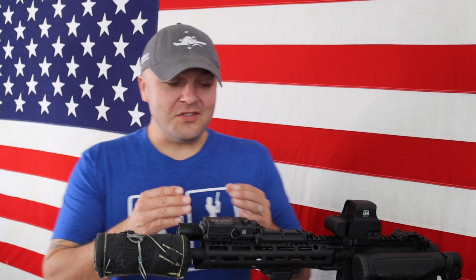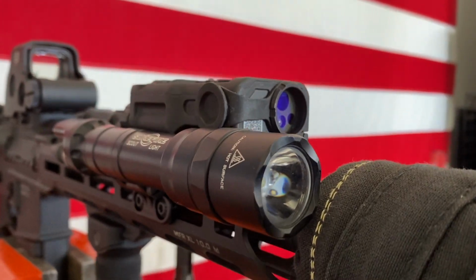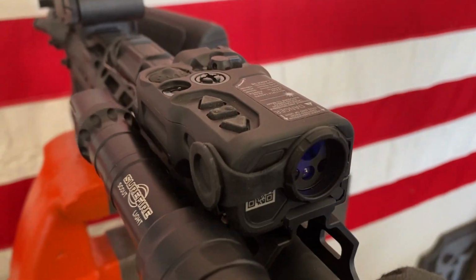Diving into the RAID-X, what is this little guy? It is a Class 3 BIR laser illuminator. RAID stands for Ruggedized Aiming Illumination Device.